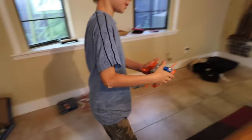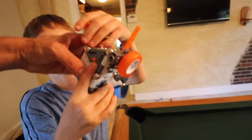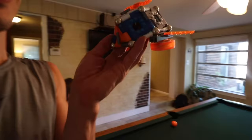Whoa, that thing's going fast. You better slow down there. You can turn the wheels into hovering devices. So they can hover up. Let's take this off. That one is really neat. So this is the final one here, but now we are going to crash everything together. Let's see it. I'm gonna crash this. Oh, I'm sorry.